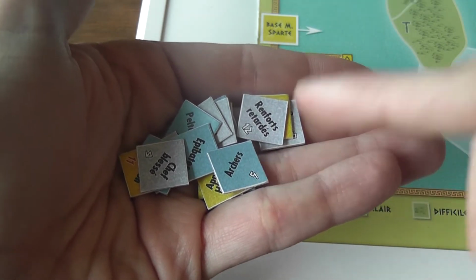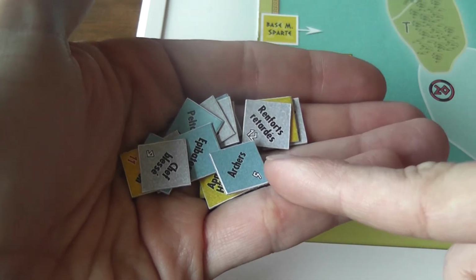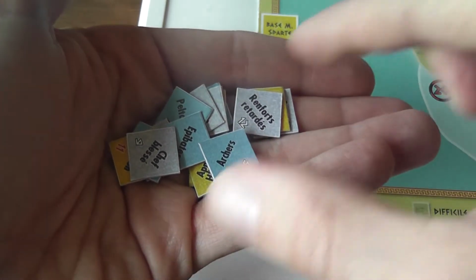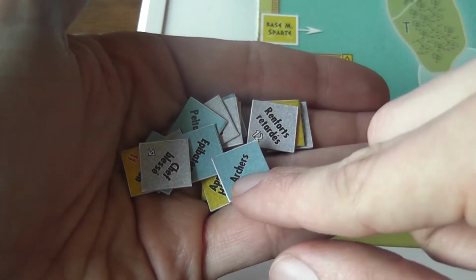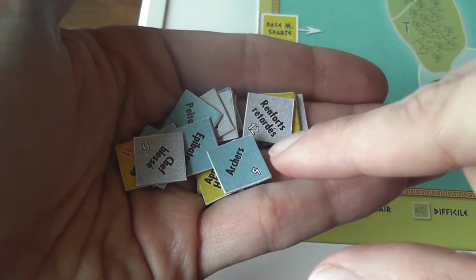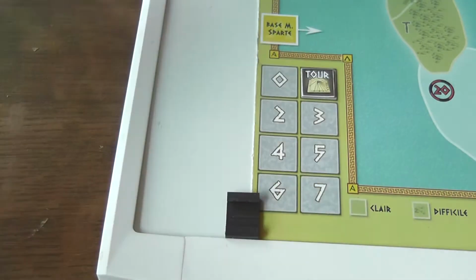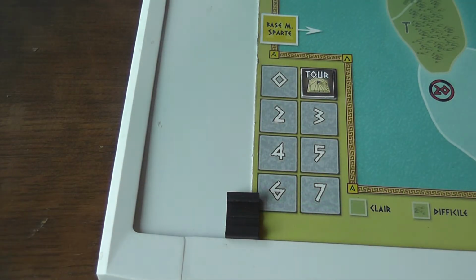These effects will grant you different types of bonuses. They may help with movement or with combat or with reinforcements. They may hurt the opponent's reinforcements, different types of things, and you will play the markers when the effect that the marker originates applies in the turn, during movement, during combat. It depends on the marker.